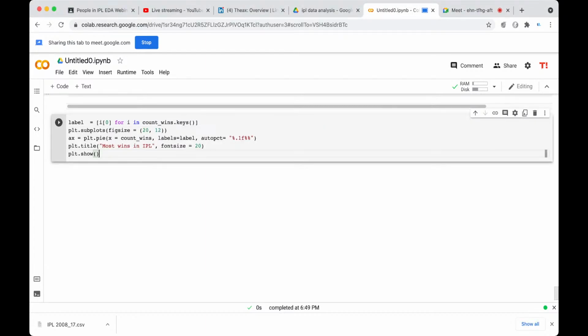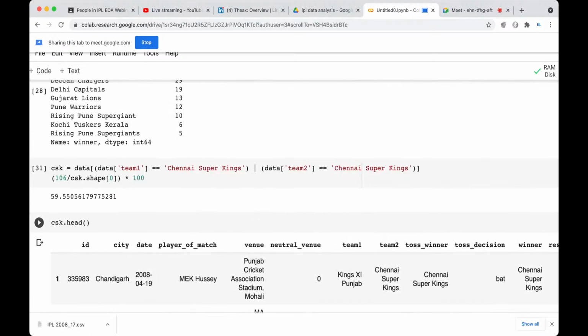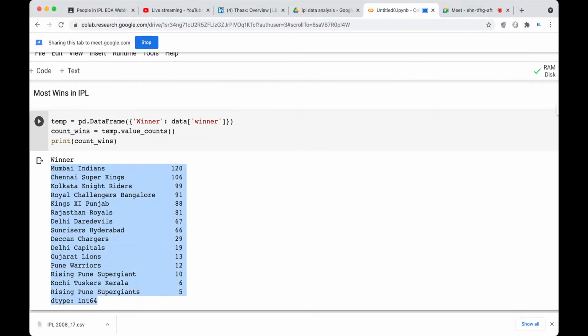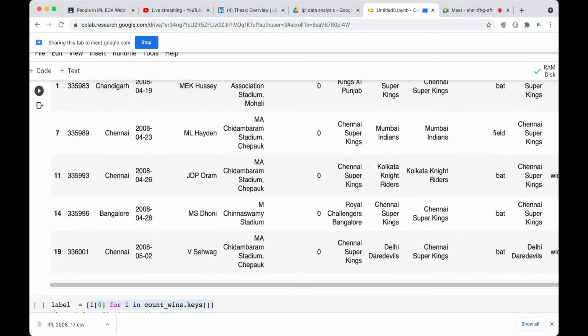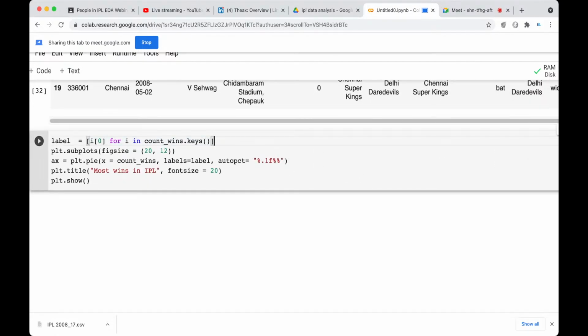So here we are trying to create a label, basically a list of the values you are having. This is nothing but this one. All these values will come inside a list actually. You can even directly convert it using the values of value counts dot to list, which is very simple. So we are just finding this dot keys, then we are creating the subplot, and we are resizing the figure to 20 cross 12, which is nothing but the tuple values in inches that you are increasing.